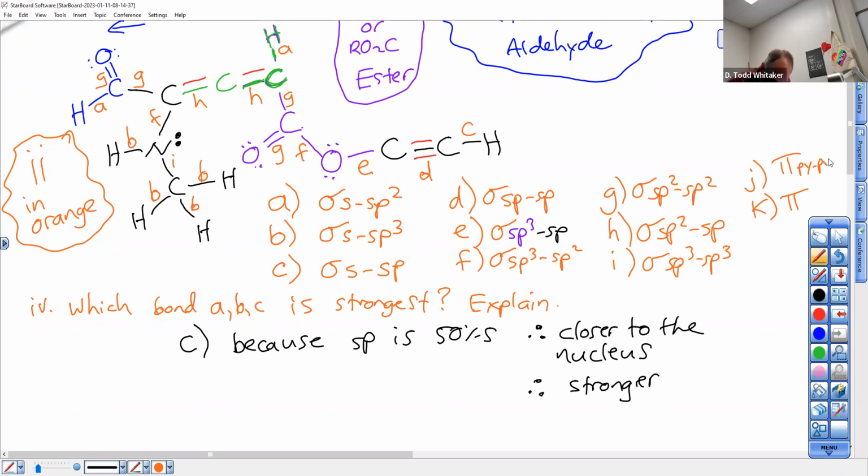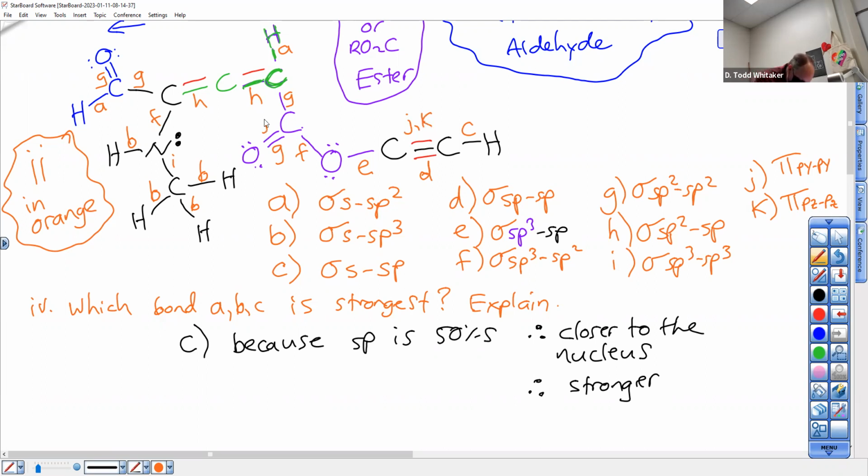If you have a PY and a PZ, they can't bond because there's no overlap. Now you need PY, or PX, or PZ. As long as they match, I'm happy. Because those are the ones that overlap. So 3 types of pi are possible. And you need both of them here. One of those red bonds is J and the other one is K, right?